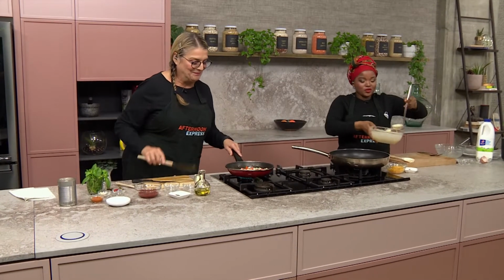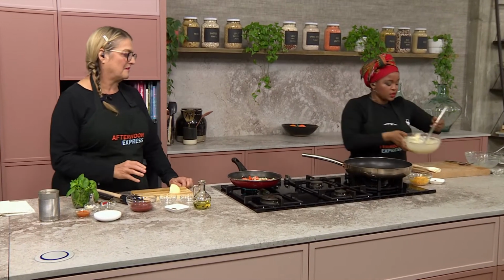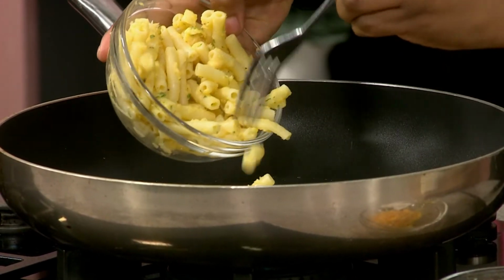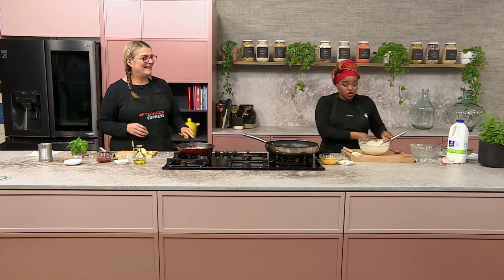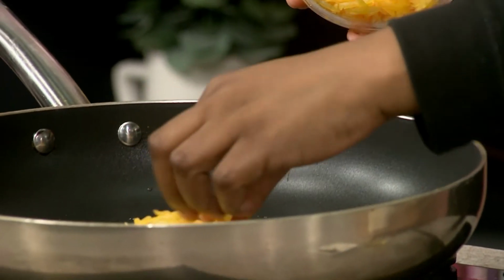Very true. So I'm going in with my flapjacks here, my first batch. We're going to let this cook for a little bit, and then we go in with a bit of mac and cheese. We don't want a lot. We want to load it up, yes, but not too much. We still want to enjoy the actual flapjack itself. And then a bit more cheese on this. I know the mac and cheese already has cheese, but hey. Extra cheese ain't never hurt nobody.